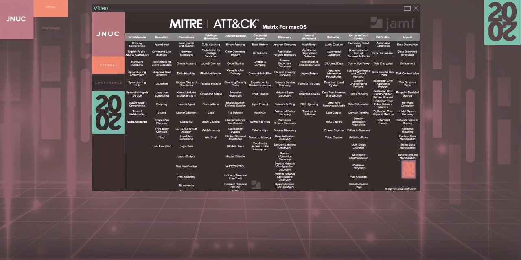Therefore, this is just an example of multiple methods of infiltrating or building malware programs for macOS.